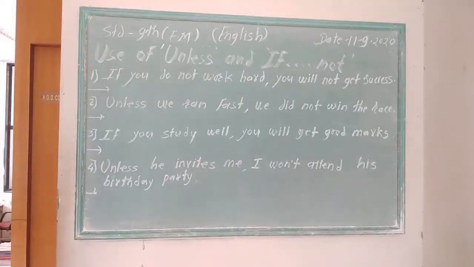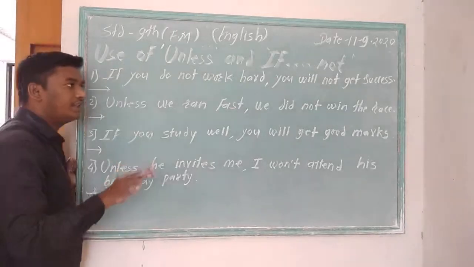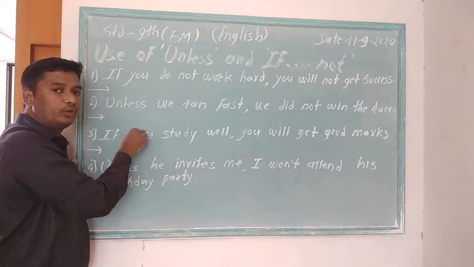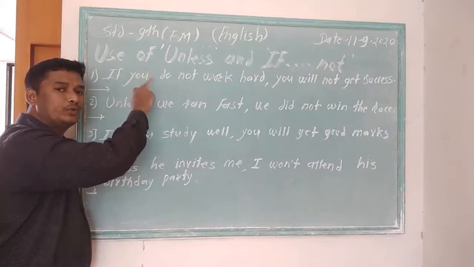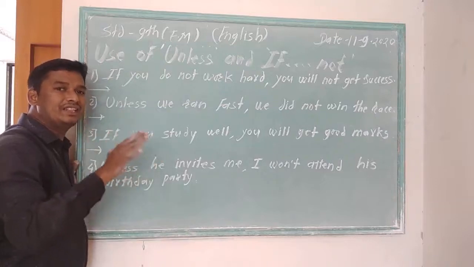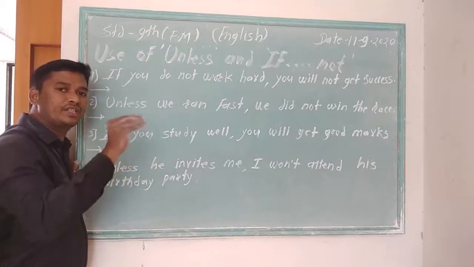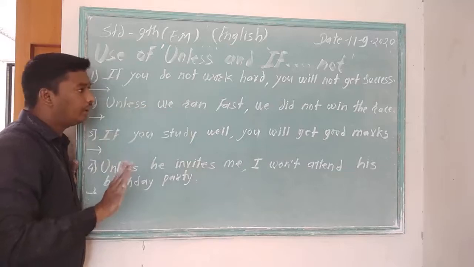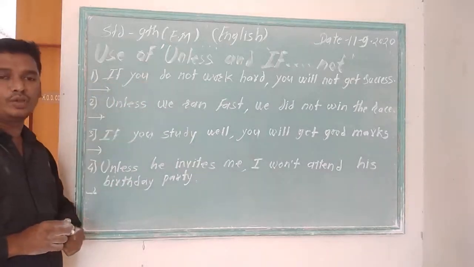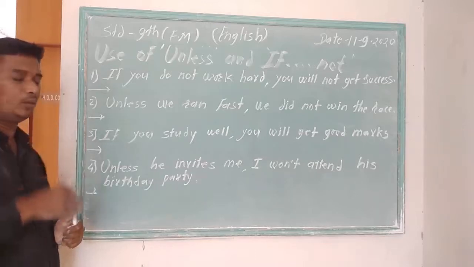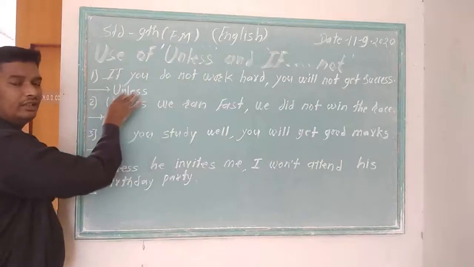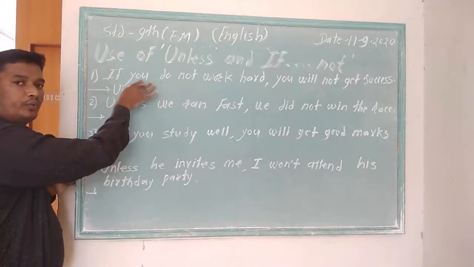Okay, now pay attention here. I have written four sentences here. In these sentences, we have to replace if with unless and unless with if not. First of all, unless is a negative word. Unless expresses negativeness. If you do not work hard, you will not get success. Mostly the if clause is negative. Replace if with unless, then remove the negative form from this clause.